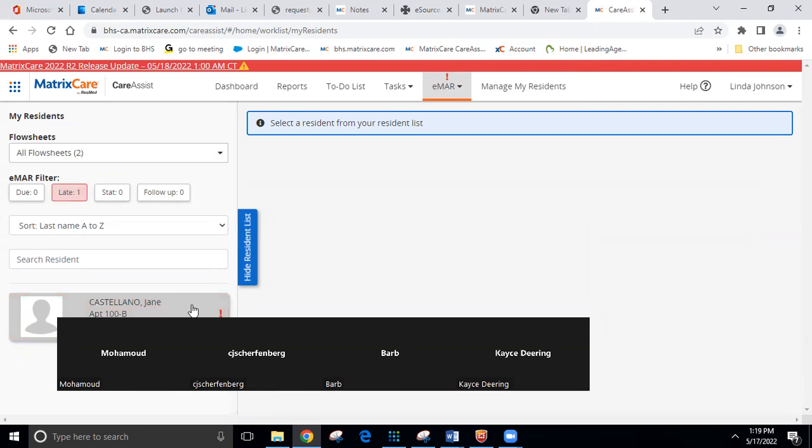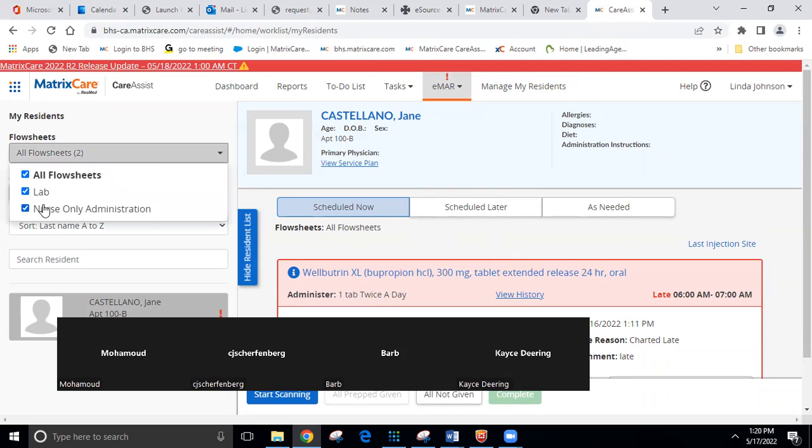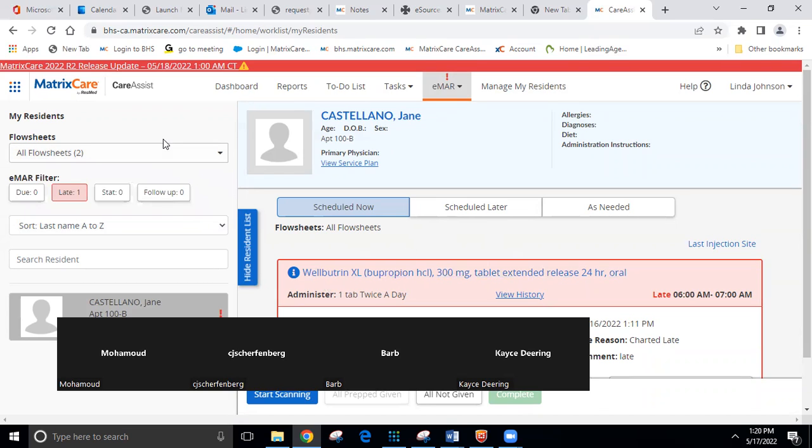And I have this medication that I give as the nurse because it's a special medication and the family wanted only the nurse to give it, let's just say. So this is on my work list. The aides would not see this because it's under the nurse only flow sheet. Or if it's a lab, or a doctor appointment, whatever it is that I only want my nurse to see, a vitamin B12 injection, that will be managed under my EMR.